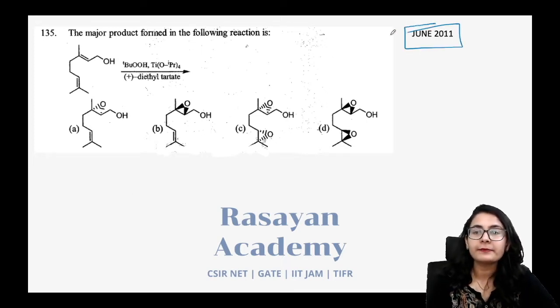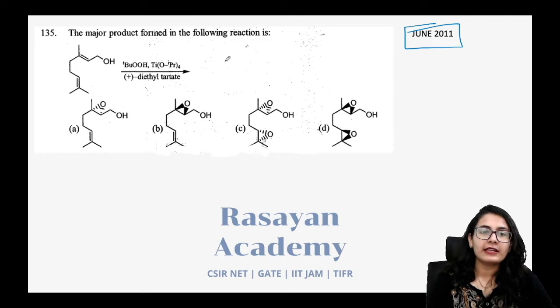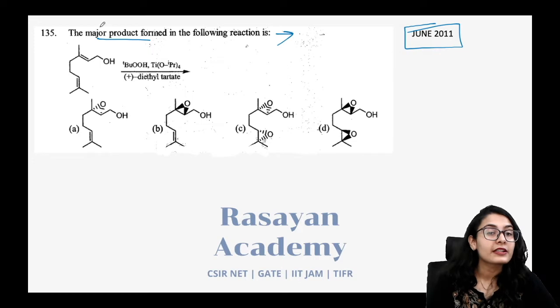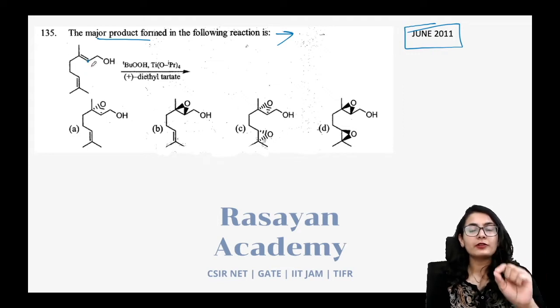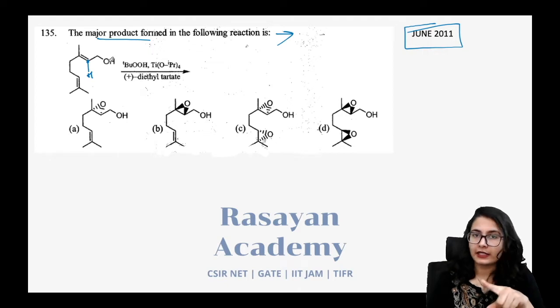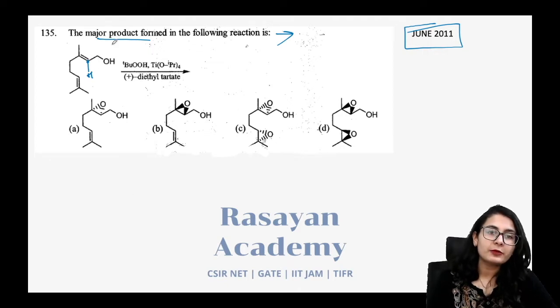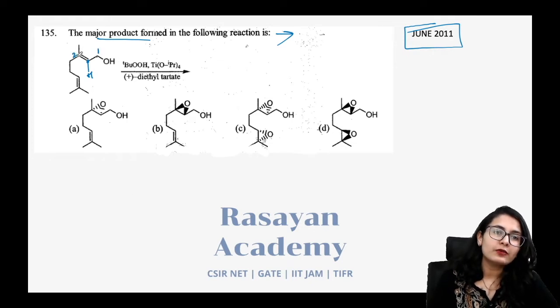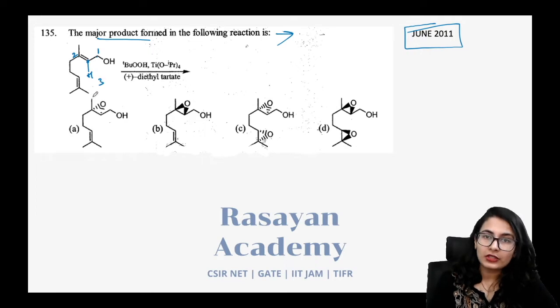So let's just do the first example, guys. June 2011. Very simple question, directly only Sharpless epoxidation. The major product formed in the following reaction is. So you are just going to try this, stop the video, and try it on your own. Now I'll tell you once again, which carbon you're going to find the re or psi phase: the one which is an alkene carbon and also has the allylic alcohol connected. So this is the one. Give the priority order: one always to the allylic oxygen, second to this carbon, and third to the hydrogen.